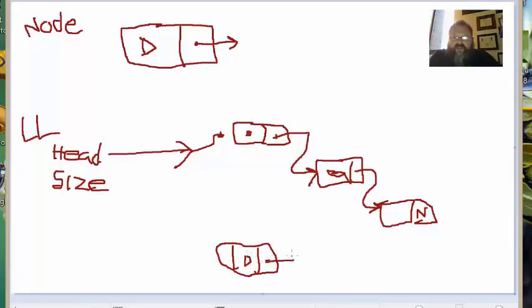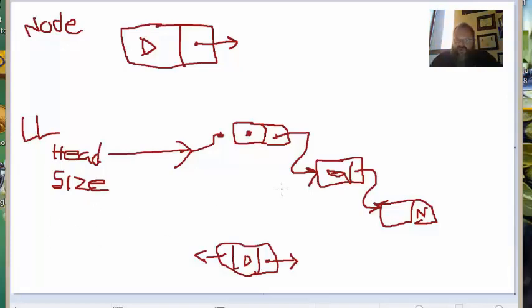You would have a pointer to the next item, but you would also have a pointer that would allow you to go backwards. That would allow you to go to the one before. And that's called a doubly linked list. So with a doubly linked list, you can go to the end of the list and go all the way back. Here with this singly linked list, you can't really go backwards.